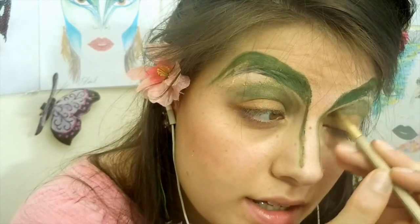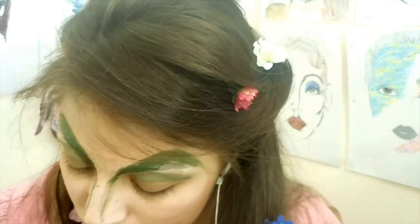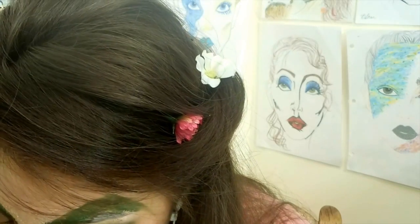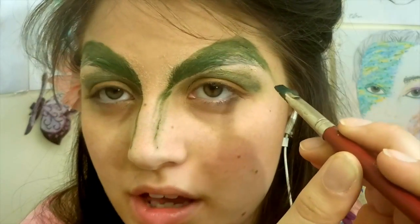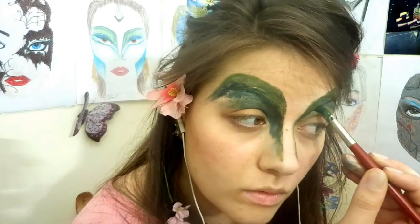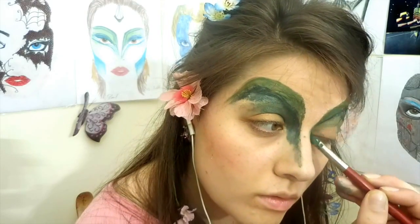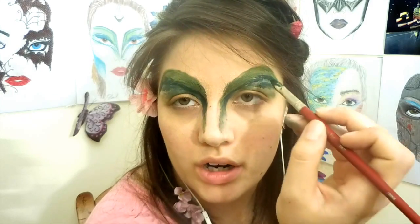All right, onto the powder. So it's given it a little bit of a shimmeriness, the eyeshadow. Now I'm gonna go on to my super duper awesome color here, my green and blue, on the line just under, and then I'm gonna take that brush, or maybe a clean brush, and swipe it down so it fades out. When you're starting to lose the makeup on your brush, that's the time when you want to go back and go over where you want to fade it out.